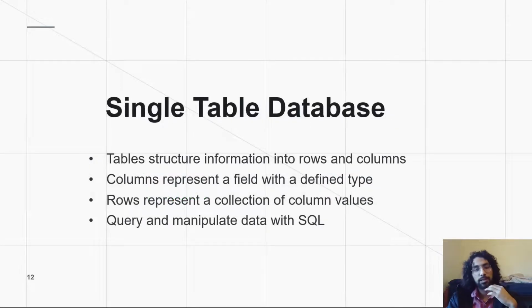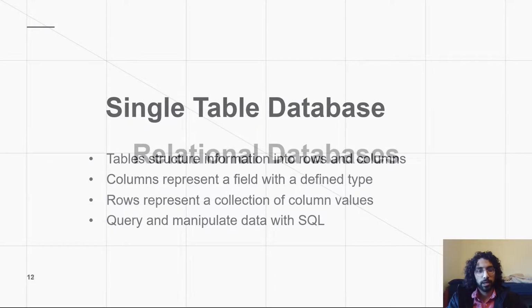We've been talking about single table databases thus far, right? Or at the very least, in lecture 2, we mentioned the databases can have multiple tables in them, but we didn't really go farther into that, right? So tables structure information into really rigid rows and columns, right? Think back to PA1, right? We had posts and comments. What if we wanted to do something like that again, right? Y'all kind of figured out how to do that with dictionaries. How would we do it with SQL tables now, which is a lot more rigid of a structure?